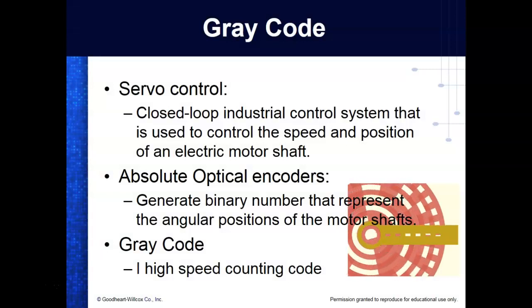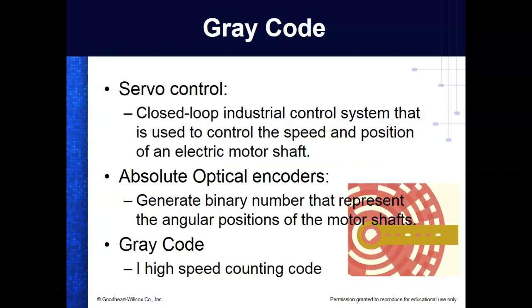Gray code. Gray code is a counting code. The book's got this totally wrong. So the problem we have with counting is that we have counters, and it has to propagate. Propagation delay is how long it takes to respond to a change in input. So if it took 10 nanoseconds for every count, the first one would be 9 nanoseconds. The second one would be what? 18. The next one would be, right? And it would keep increasing.